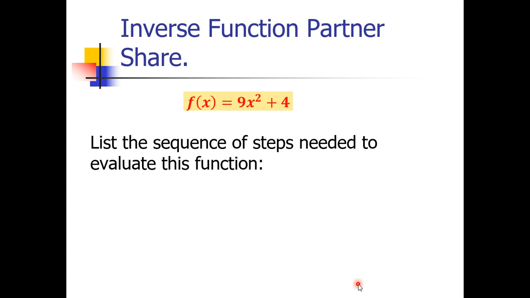Okay, so we have here f of x is equal to 9x squared plus 4. So hindi pa to yung ano ha, warm up pa lang natin dun sa pinaka-topic po natin. So we have f of x is equal to 9x squared plus 4. So we will be listing down all the sequence or the steps for us to evaluate this function. So ito po yung unang-una natin dapat na malaman or ma-master bago po natin i-reverse yung pinaka-function. Kasi kapag hindi po natin to alam gawin, mahihirapan po tayong mag-reverse ng pinaka-function natin.